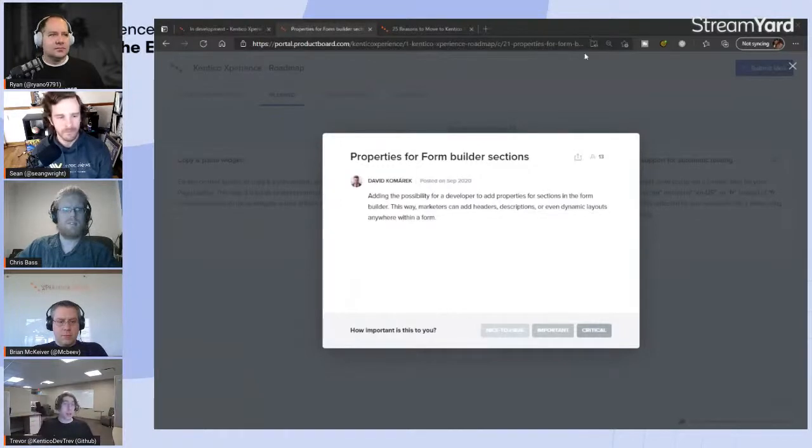So you can at least do that with a property in a form builder section that maybe has an HTML before and after or a header. So you can do a lot of that type of stuff. And I'm hoping that's going to solve most of the issues with it. We'll see. But it would be kind of nice to be able to have some sort of widget functionality to go within the form. I'm not sure how easy or hard that is, though.